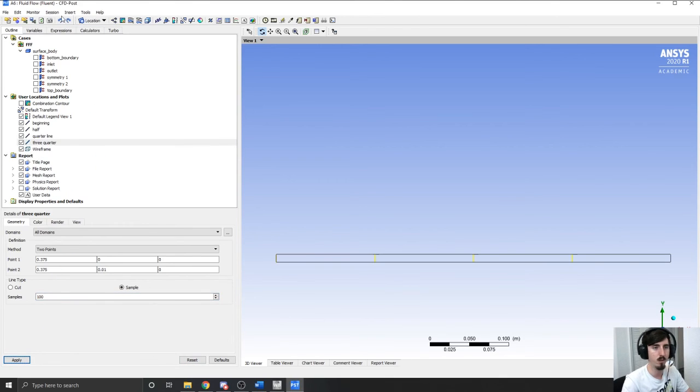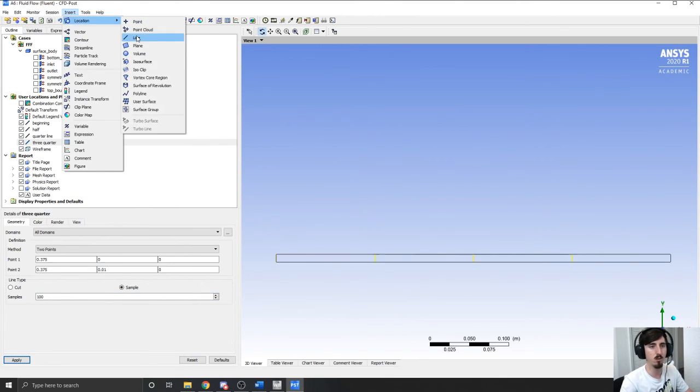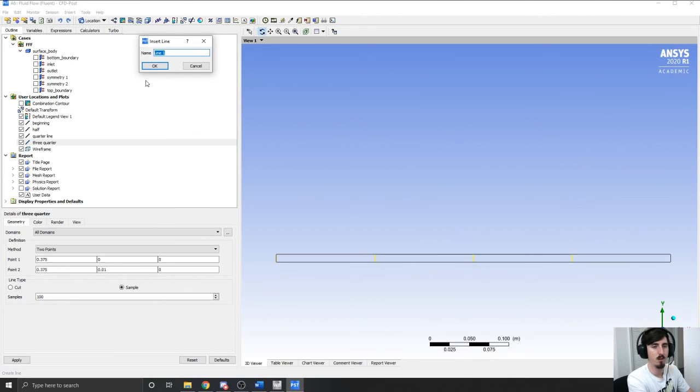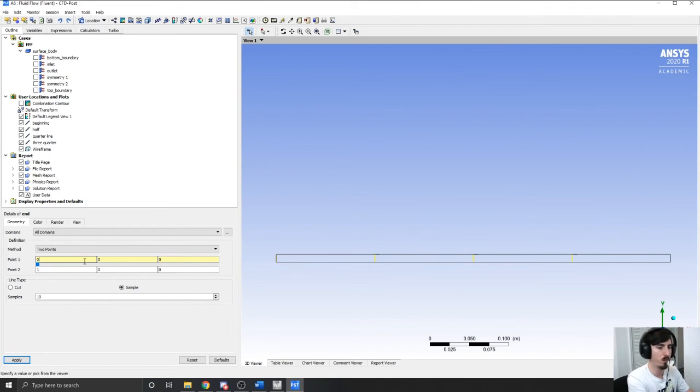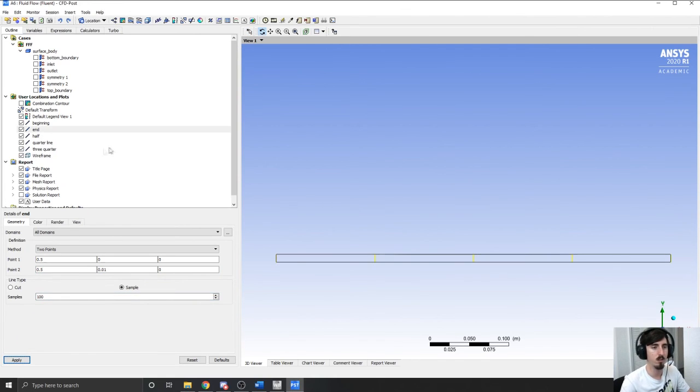Apply that. If you ever mess up on these, you can always go back in and change them. And we'll put the end. So not a big deal if you happen to mess up. It's pretty forgiving. Okay. So we'll just verify our lines, make sure they're all taking 100 samples.